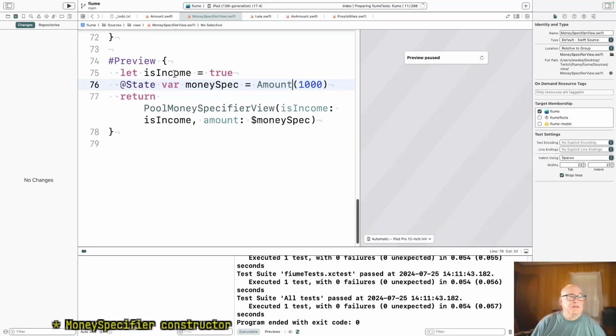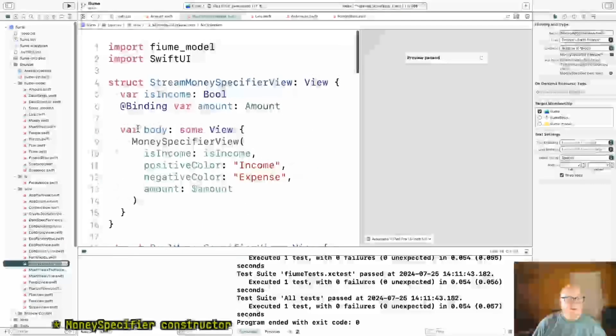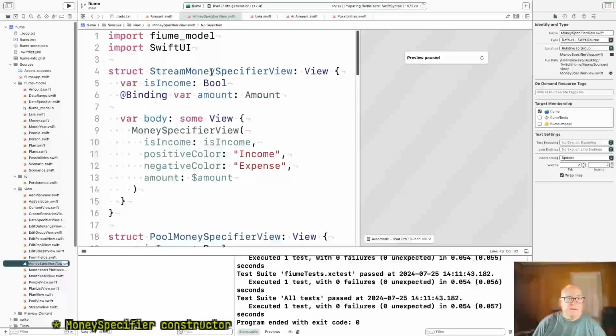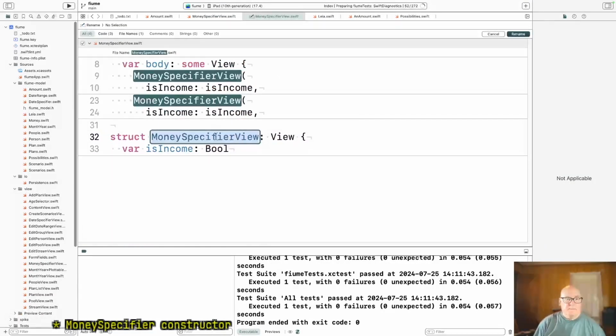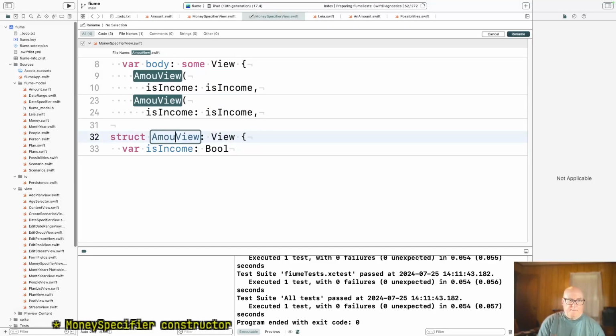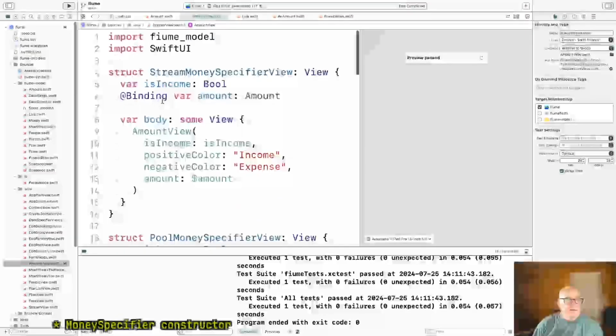Oh, as a view. Yeah, we should change that name. I'm liking that.